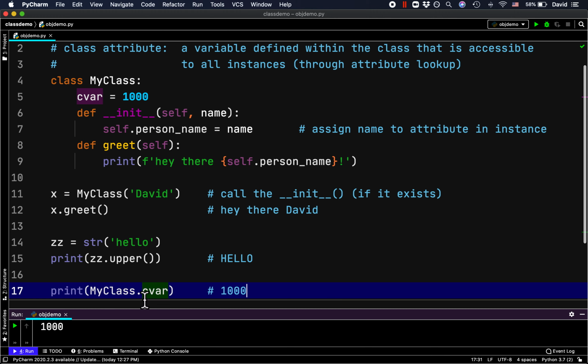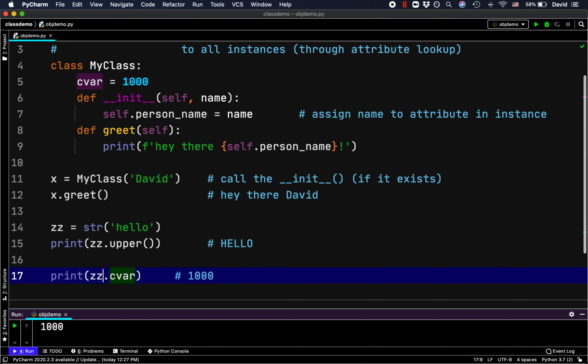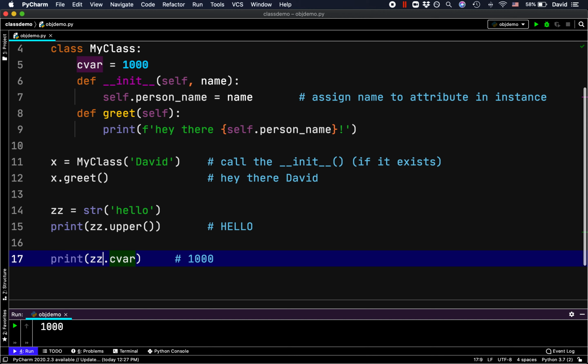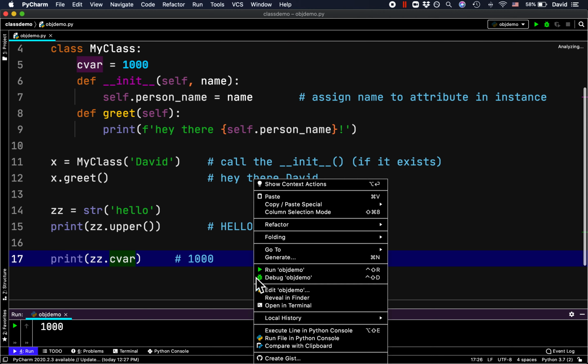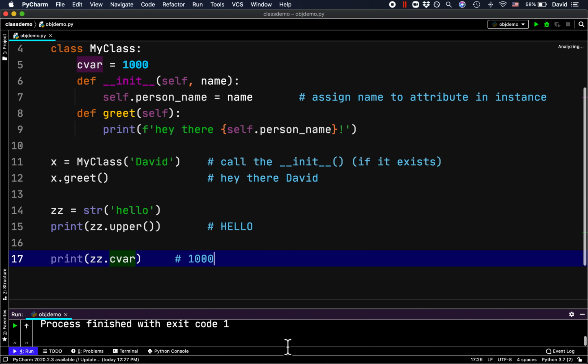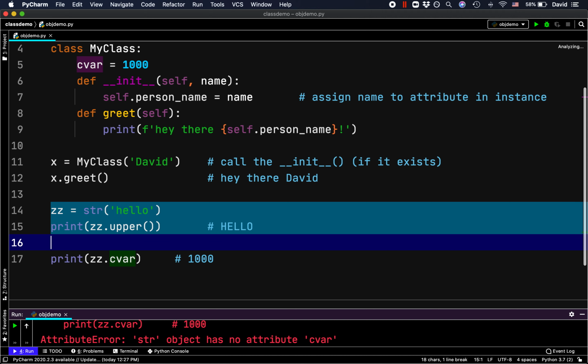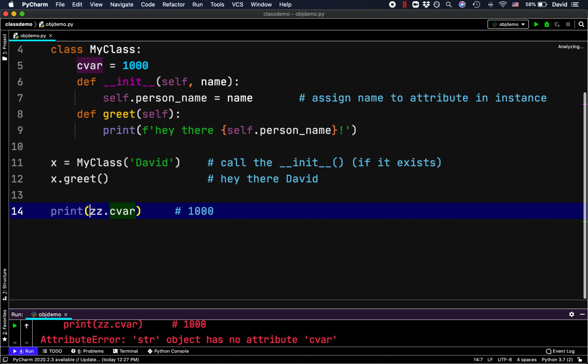But here's where it gets potentially confusing. You can also access class attributes through the instance. I'm working with the string. That was a mistake. Let's do it with x. There we go.